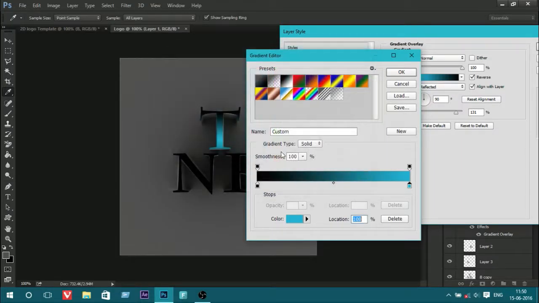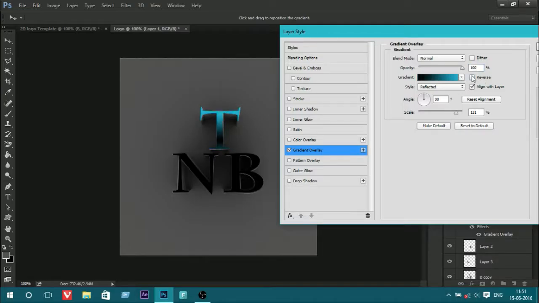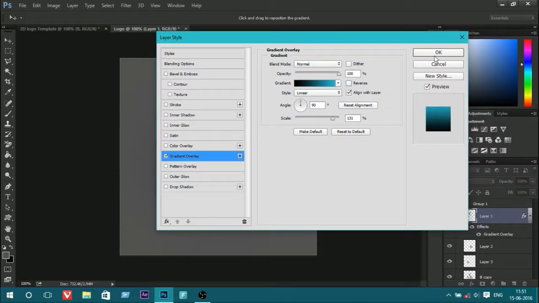It's going to be a fairly light blue, so this is going to be okay, and click on reverse. Now this is going to be a center, and this one is going to be linear, so we are going to keep the black part at the center of the whole picture, as you have understood, and click on OK. The rest of the settings do not need to be changed. We will come to it later.